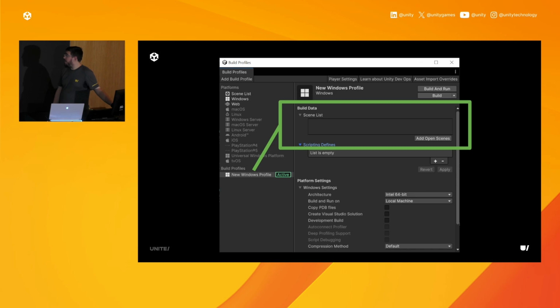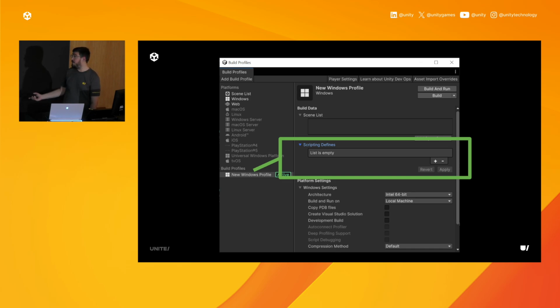So the first benefit of opting into this new workflow is that our build data section can be customized. We can choose to have a completely custom scene list if we want one for each of our profiles should we wish. So this lets us vary the content we're including in our build when we're using a build profile, either limiting build times when testing specific issues for subsets of your game content, or creating demos or vertical slices.